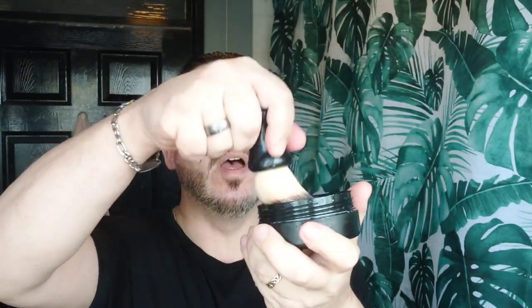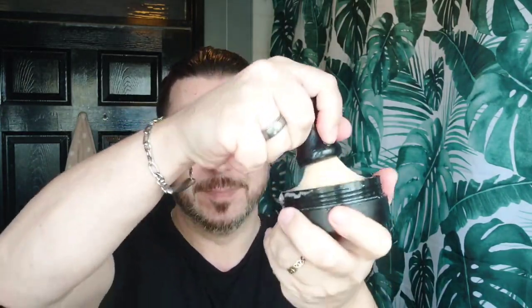So, first of all, I've warmed my brush and I bloomed the soap, which is putting hot water in it and leaving it for a while. So I'm going to gather the soap with my brush. I like a bit more room to lather, so that sounds a bit weird.